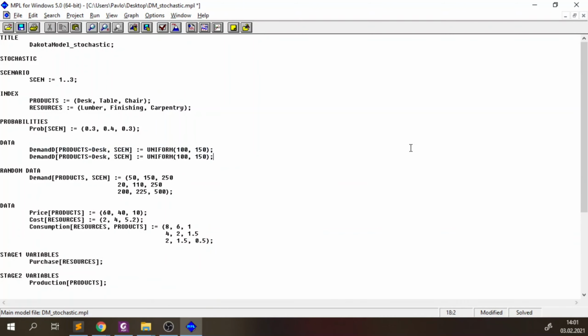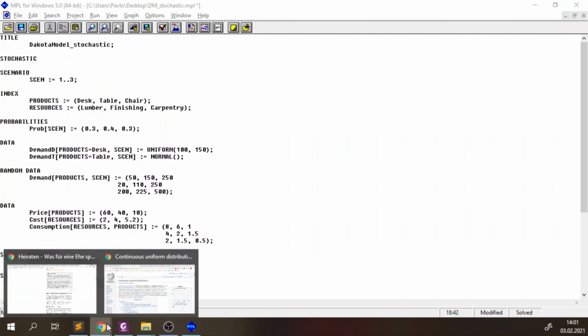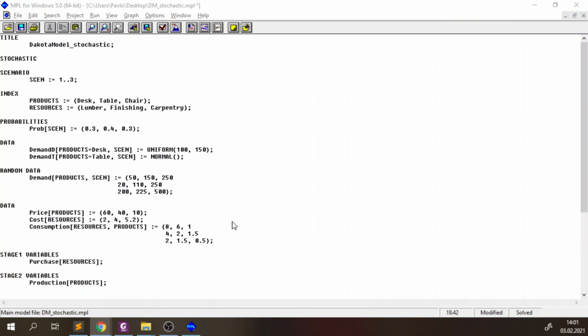We define the demand in a similar way for table, which will be demand P, for the product table over all scenarios, but according to the problem description, it should be normal distribution, the most famous one. I guess you know how it looks from statistics. It has the form of a bell shape.